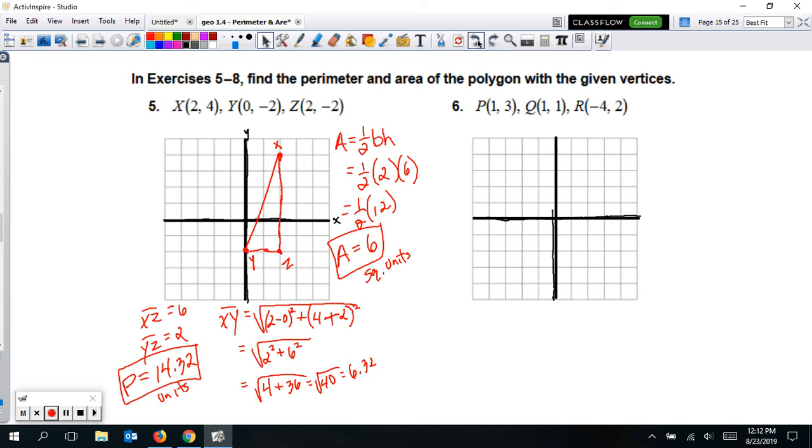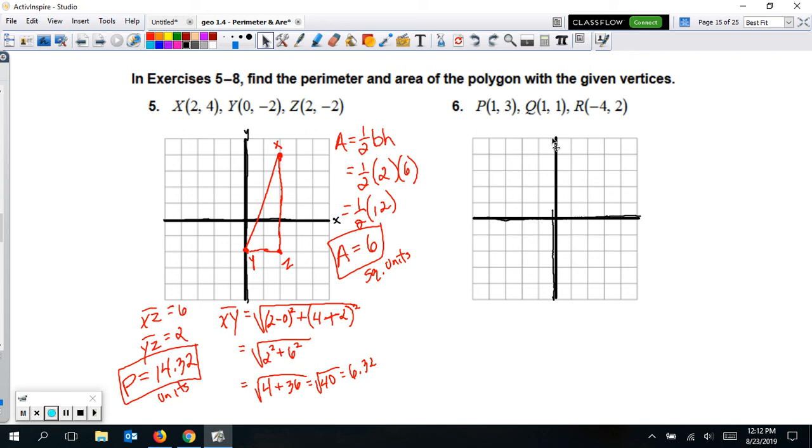So whenever you do area, just remember to always say square units. If they actually tell you the units, like centimeters or inches, then you can say inches squared or centimeters squared or feet squared or something like that. But if they don't tell you what units, if it's just on a coordinate plane like this, then just put square units on there. Okay, make sure you have plotted P, Q, and R on here. Make your triangle. If you haven't done that, go ahead and pause it and then play it once you have your triangle down.